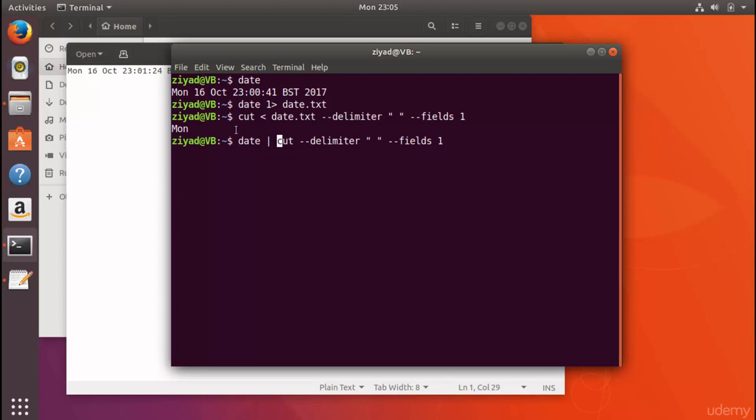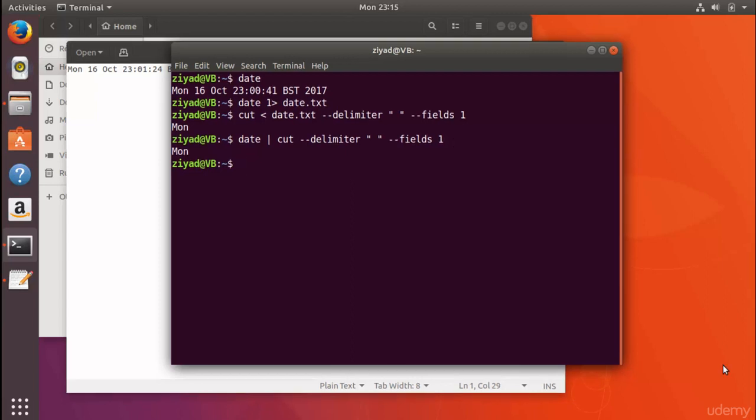Now what's happening is we're saying pipe the data from the date command's standard output into the cut command's standard input. Because date.txt was effectively the standard output from the date command, this is going to have the same effect. So when we press enter, ta-da, we get Monday out. And this happened all in one step. That's really cool. We managed to take the data straight from the date command and pipe it into the standard input of the cut command so that it could be operated on. We gave the cut command some options that allowed us to cut out directly the name of the day of the week.